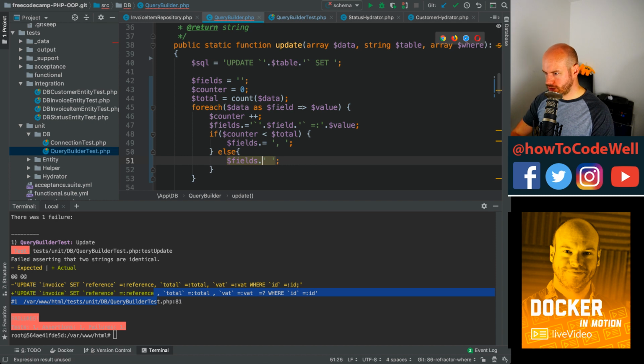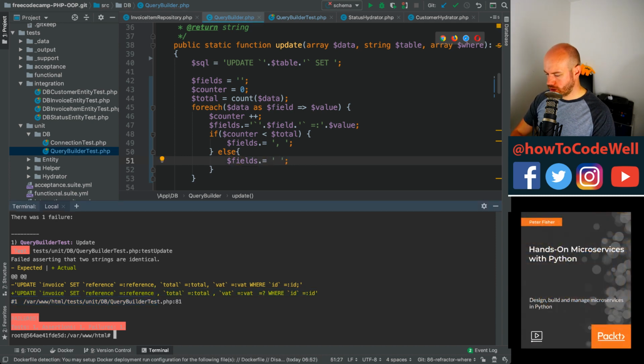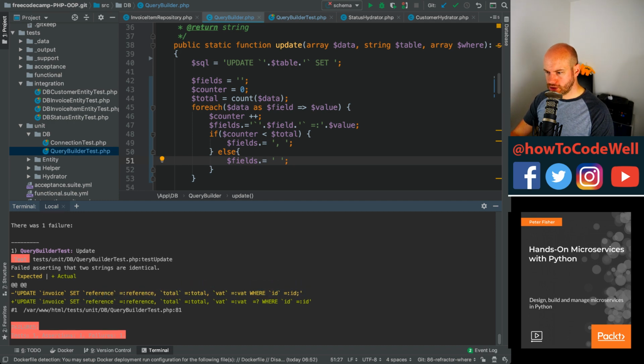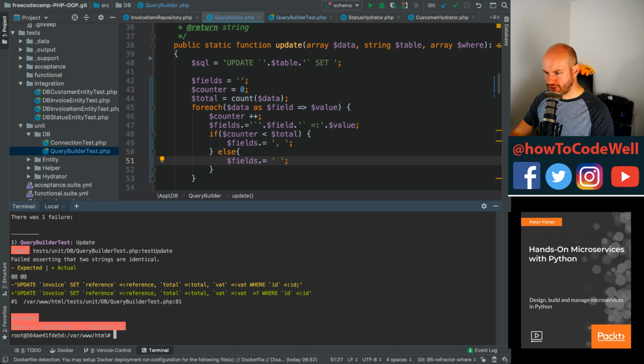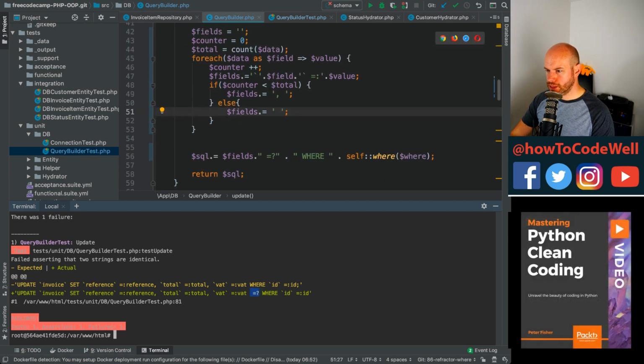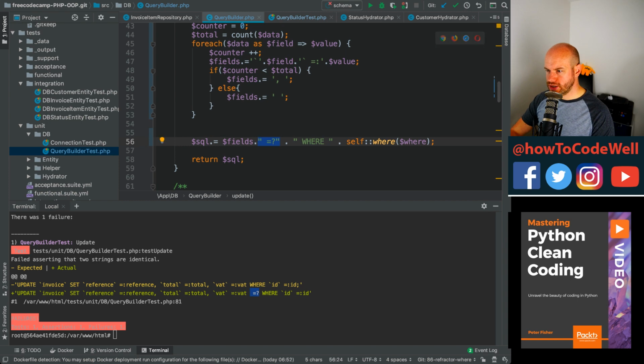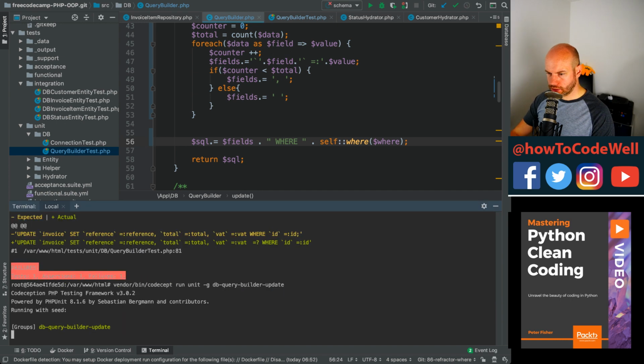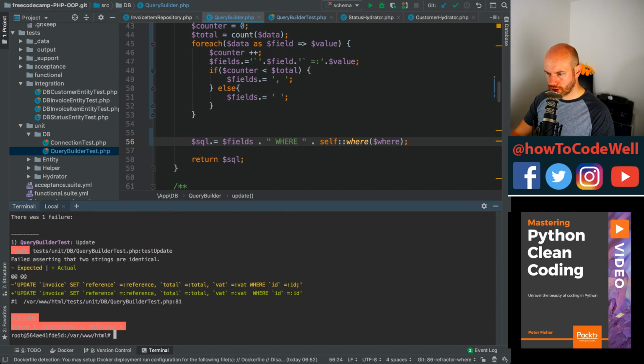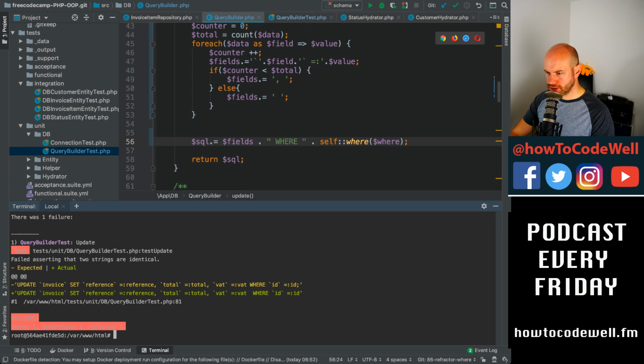That's an equal sign. Okay, so invoice set reference, comma, total, VAT is VAT. Right, we have this erroneous question mark. That is not required anymore. Okay, we have a space.